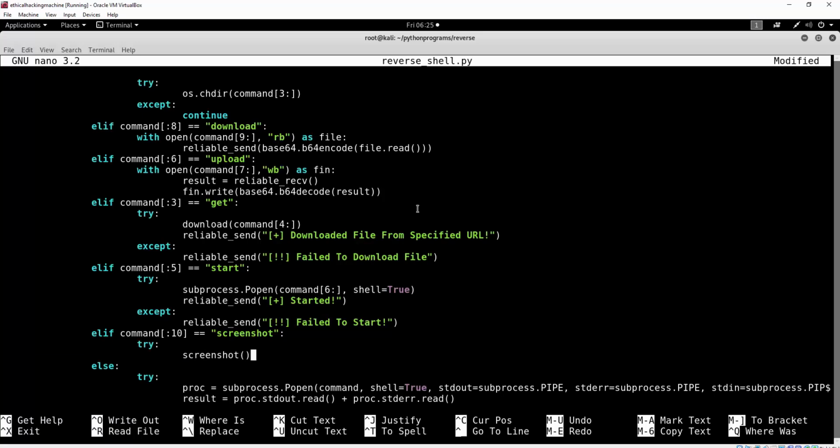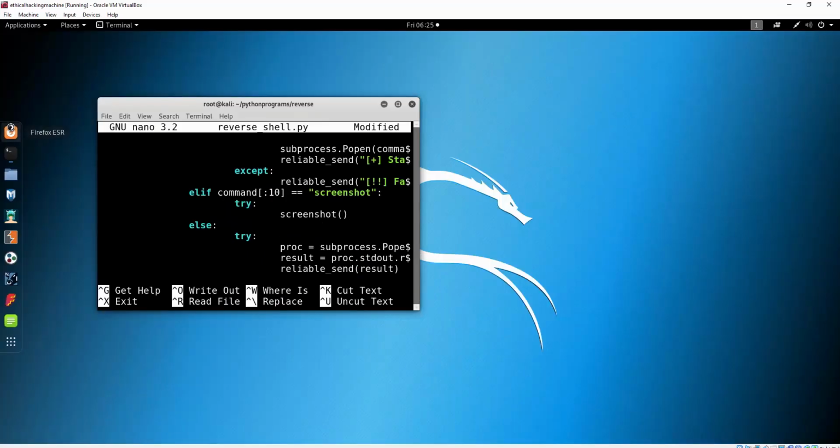For now, let us just put it here, and let's see what we actually have to do after we have the screenshot. So this is our reverse shell, so we need to read from that screenshot, and we need to send the contents of that screenshot to the server. So we will use something similar to what we did before in the file download and upload. We will basically open the screenshot itself, and we will send the encoded content of that picture to our server.